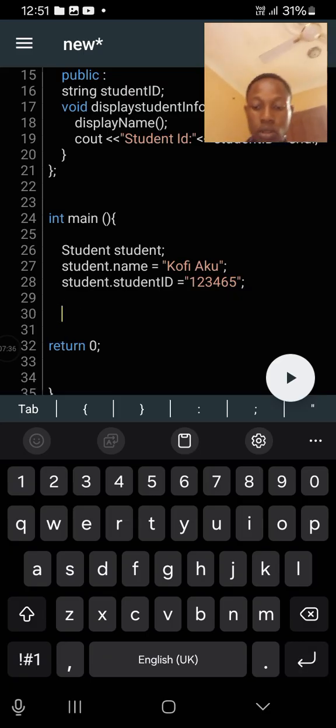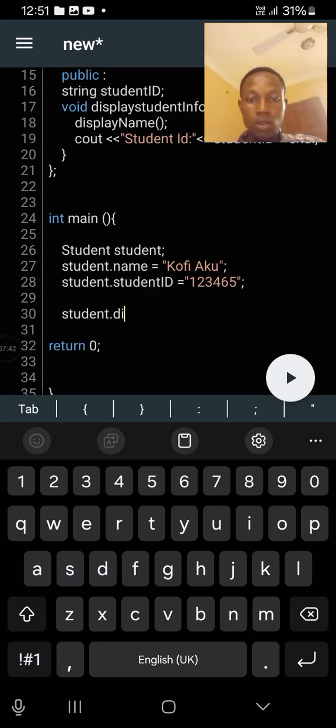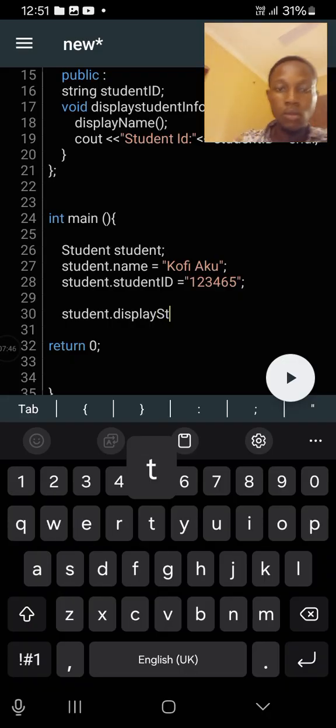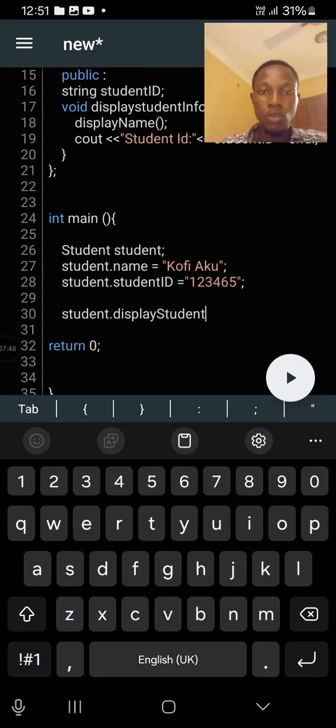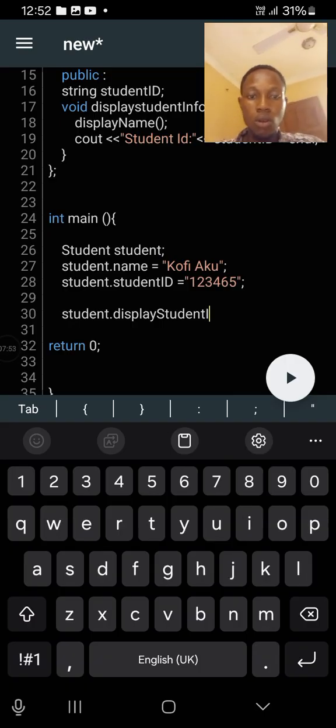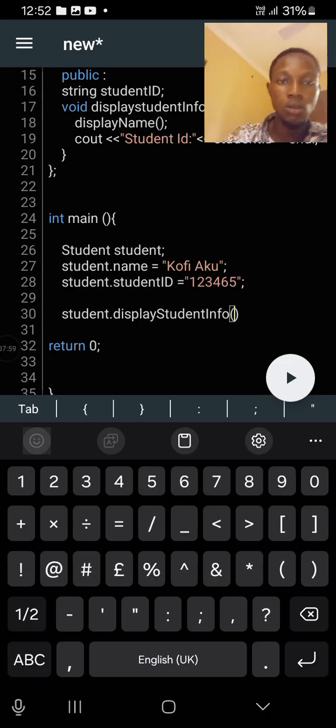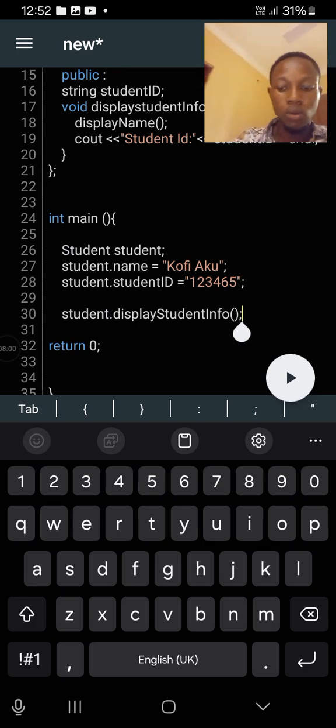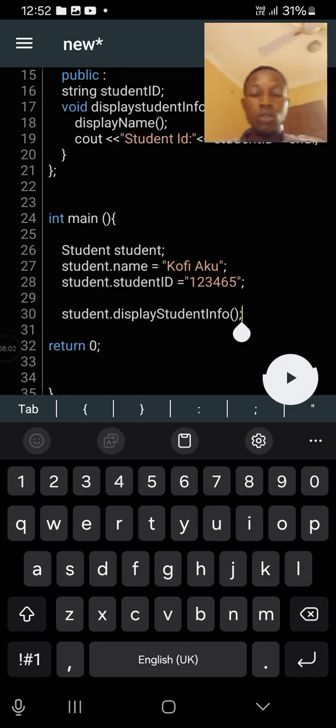So now to display it, I have to bring our student dot display student info. Then we'll terminate it. So let's run it and see.